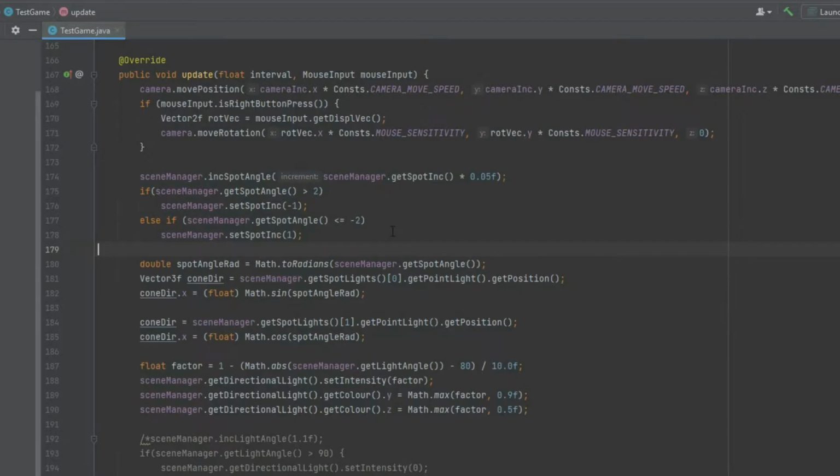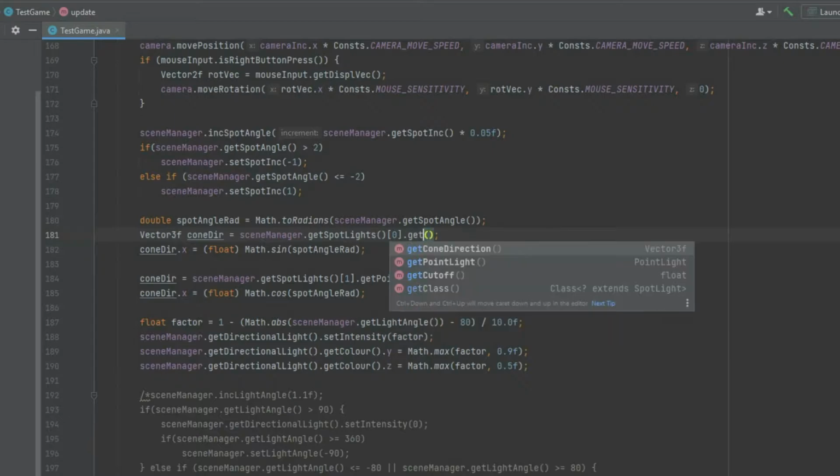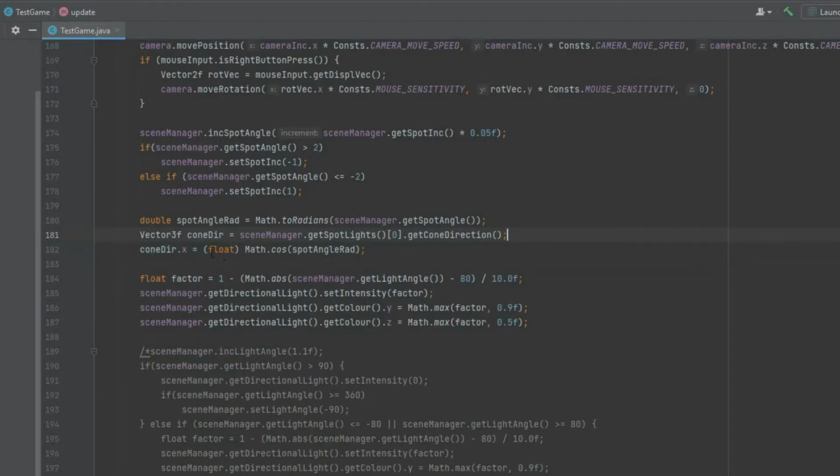So again, you don't need to copy any of this code, but in this class we'll be looking at other things. This one you might want to change. Instead of doing spotlight get point light position, change it to get cone direction. We'll just stick with the one cone direction of y, there we go, and it's math.sine of spot angle instead of cos. There we are. So those three lines you might want to change yourself, but everything else you should be okay with.